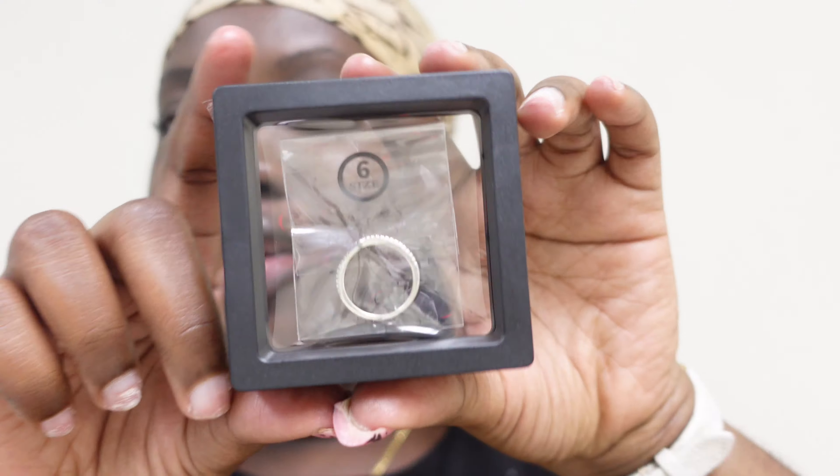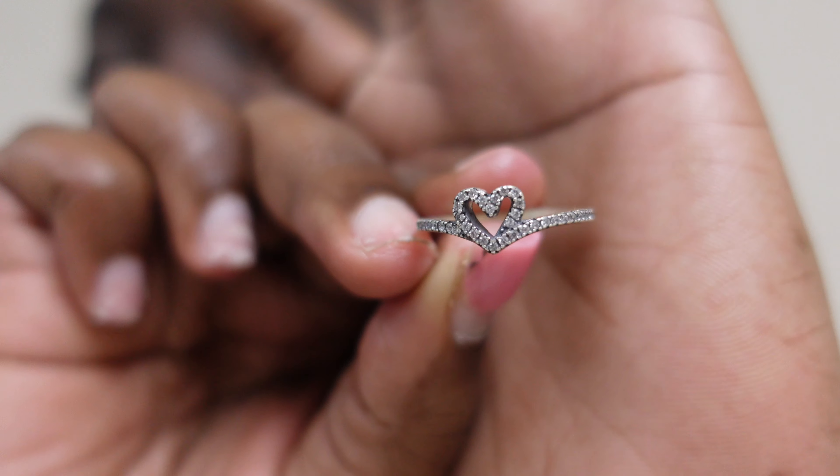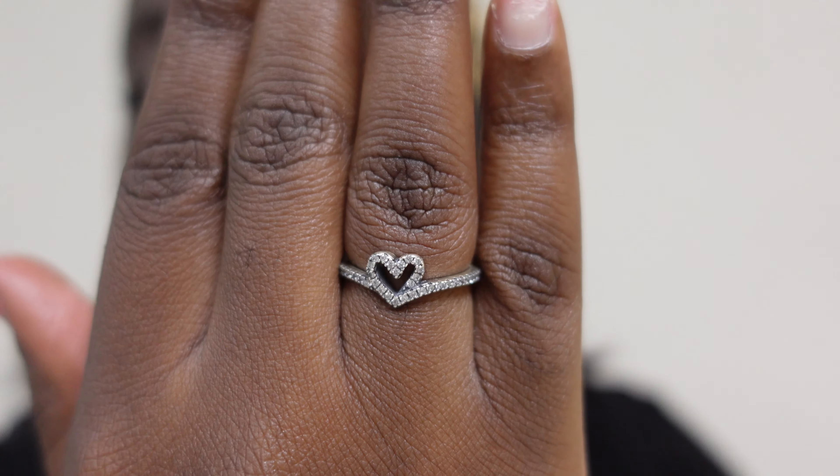So this is the last accessory I got from Shein, but before I show y'all, I just want to show y'all the packaging of this product — not in a box, not like on a display — that ain't what you're getting. Anyways, it's actually this ring. It's a little familiar — it's like a little Pandora ring. So we're gonna get into the final piece of jewelry, and that is actually from Pandora.